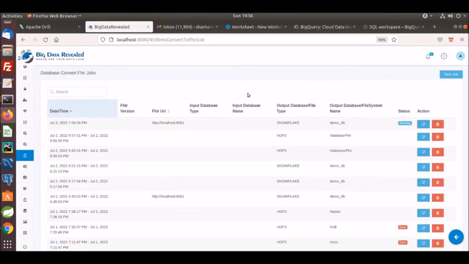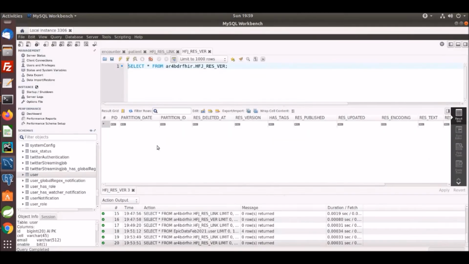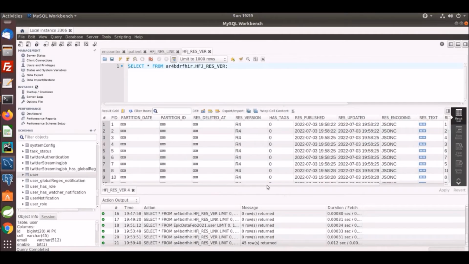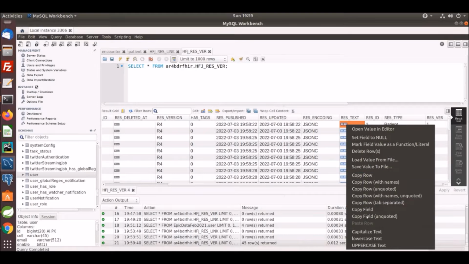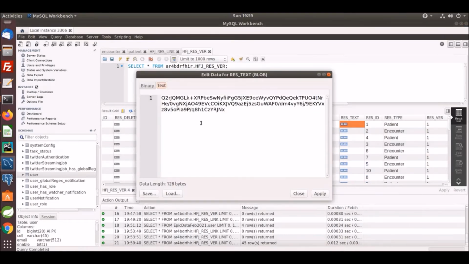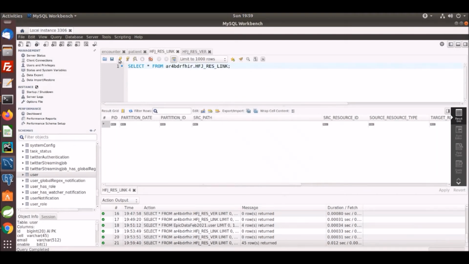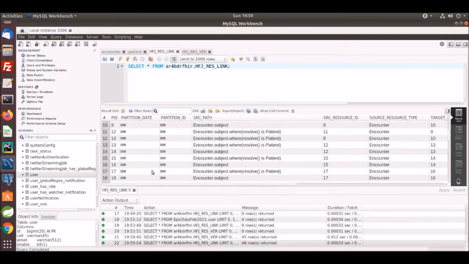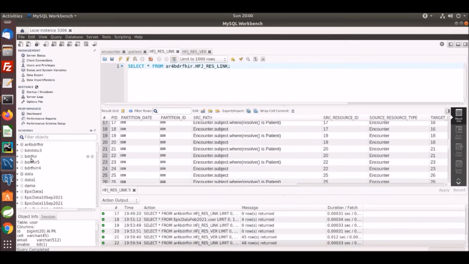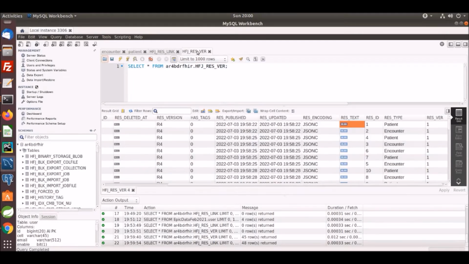Now with the setup completed, we submit the migration ingestion process. With the process done, we now view the FHIR repository and can see it is populated. We are viewing the FHIR version table that stores the important blob column that is comprised of the FHIR JSON data the FHIR uses for its dissemination of data based on the user's FHIR calls. As we noticed, BDR securely encrypted the blob data.